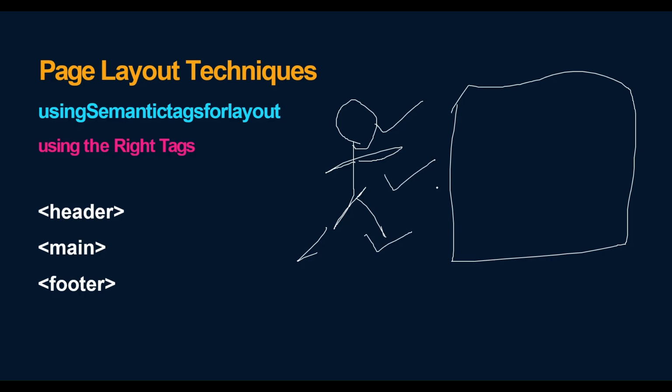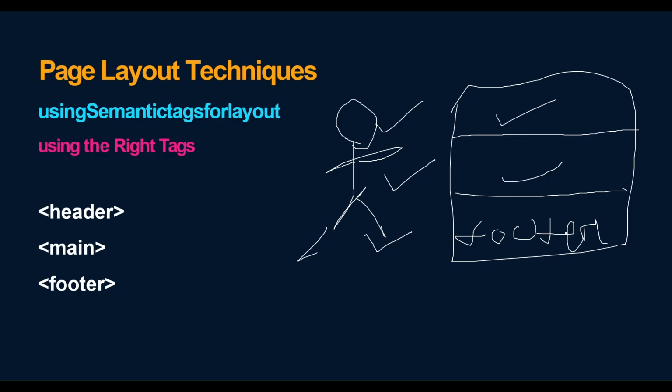So similarly, whenever we design a web page, we must classify that page into three or more different sections, so that a body tag will be separated into three or more different sections. That will be a header, and that will be the main tag, and another one is footer. Okay, so this header, this main and footer, I hope you understand it.